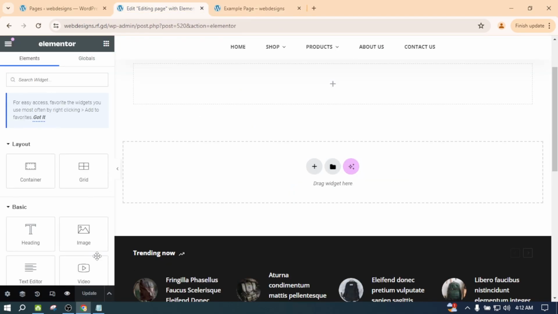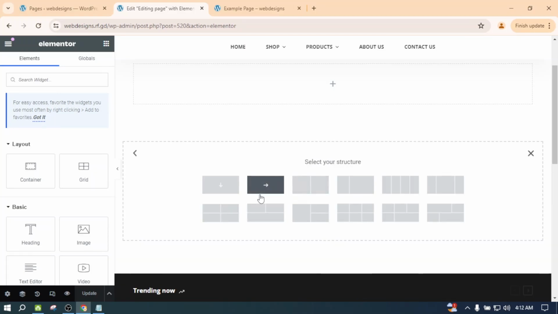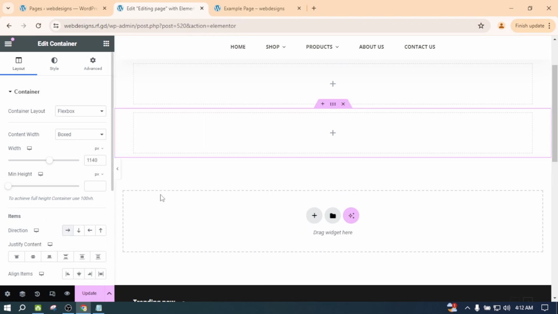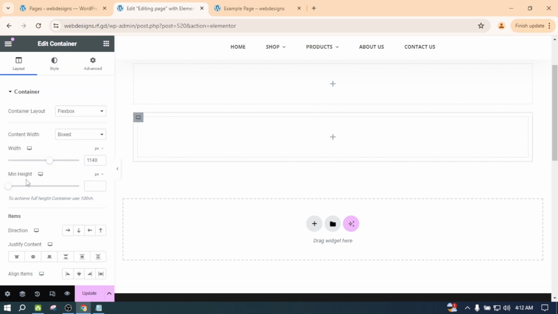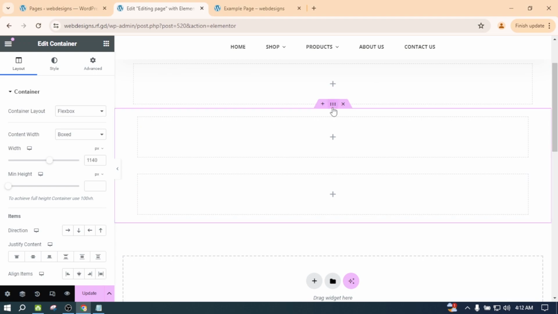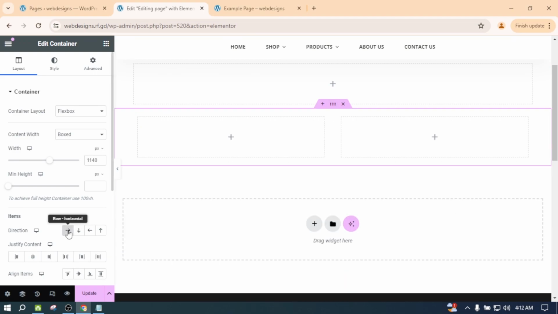Elementor. So this is our Elementor page builder. So for the first step, I will take a parent container and I'll make sure the parent container has a direction of right side. So it's already right. So on the parent container, I will take two child containers. So the two child containers are right now going in the vertical direction. So let me select this container and change the direction to the right side. So it becomes right now.